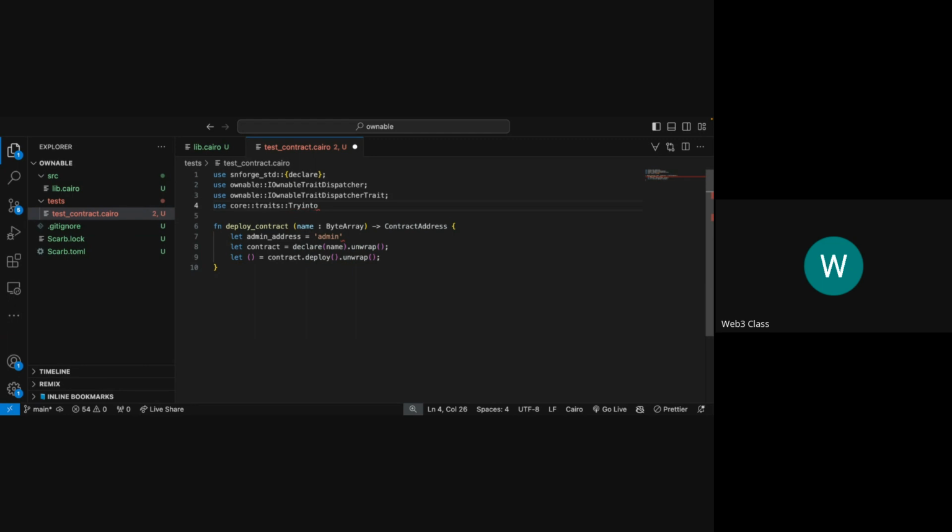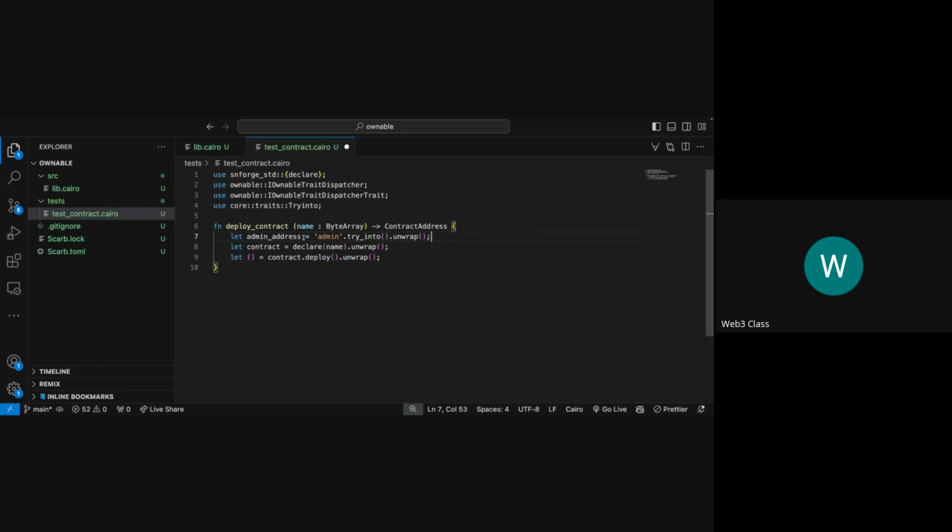Try into. So we can basically do try_into, and that works, then unwrap. Since we are typecasting, we need to annotate.